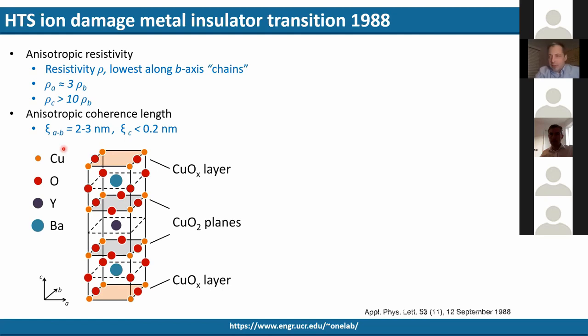This creates a problem in high-TC devices in that you don't really want your transport current to be going perpendicular to the substrate along that C-axis, because if that happens, you really have a hard time getting currents through it, and you have a lot of bad interfaces and things. So as a device engineer, you really want to get all your currents in the plane, in the AB plane, in particular, along that B-chain, where the resistivity is the lowest. And I think that's where I have a lot of overlap with you guys, is that I have a lot of interest in planar junctions.